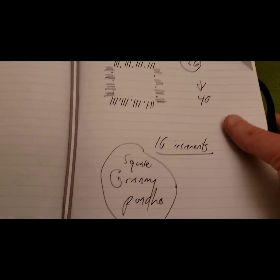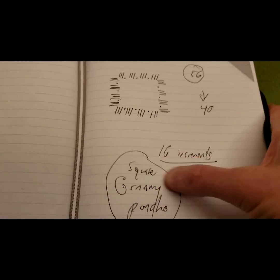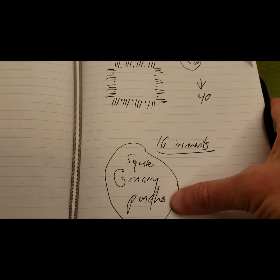Now, again, don't you just love my handwriting? I mean, this is a quick scribble. So this is my granny square poncho.